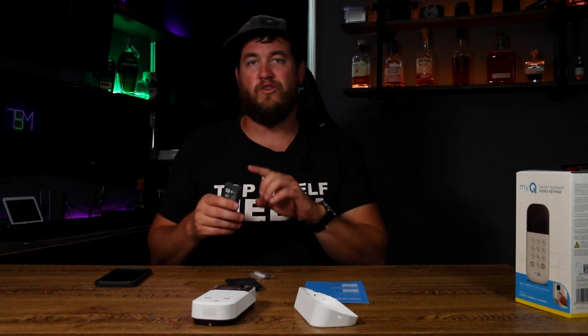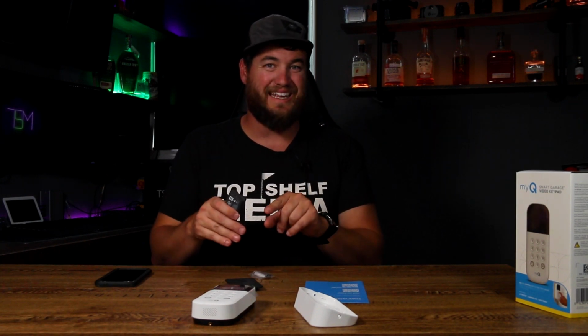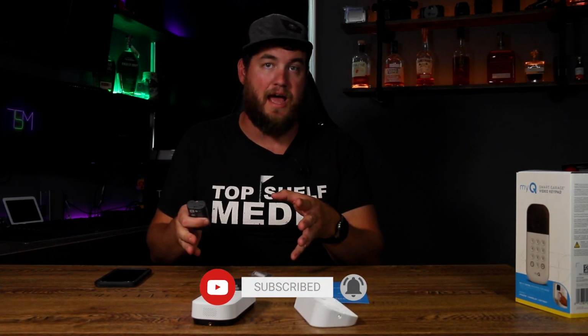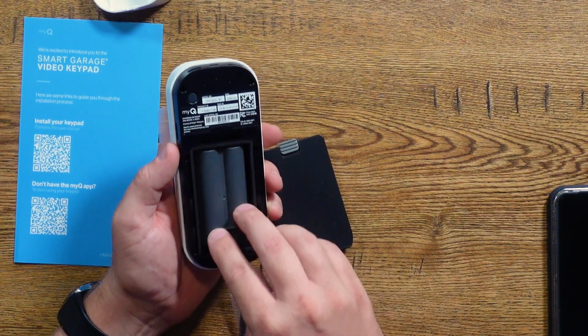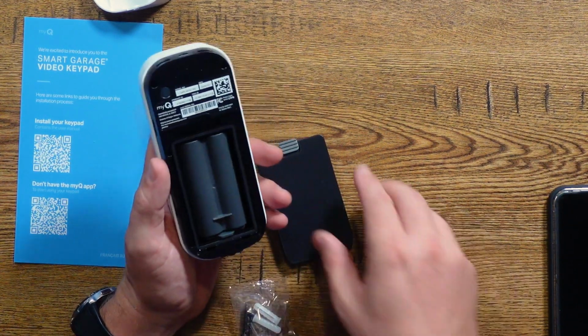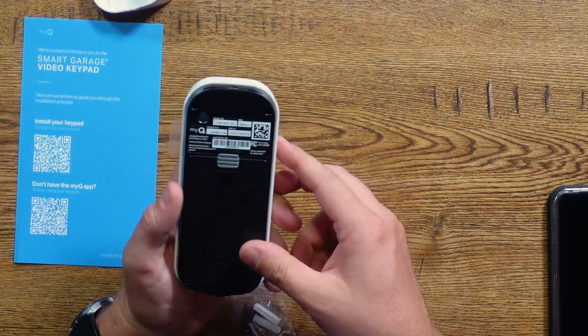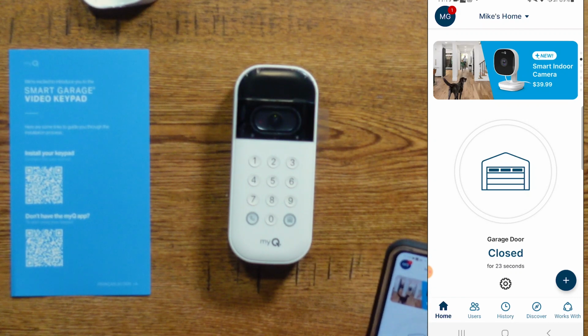So I charged it for about 45 minutes or so, and so we're going to throw the battery back in there and see if we can at least get enough of a charge to add it to the app. So let's do that. It clips in really nice in there, I will say. Okay, alright, so the light's flashing blue, so I should be able to add this now.